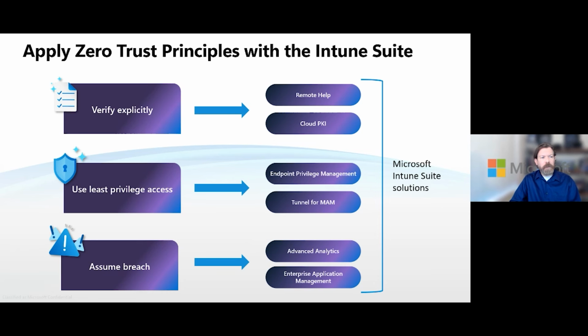So as you go through these items, just once again, think of these with a zero trust lens. And I like to have that conversation with customers and say, hey, these may have been some gaps that you had before, or you might have been using a third party before. Think about how Microsoft and the Intune Suite can help you close these gaps based on zero trust principles. And with that, I'm going to turn it over to Enrique.